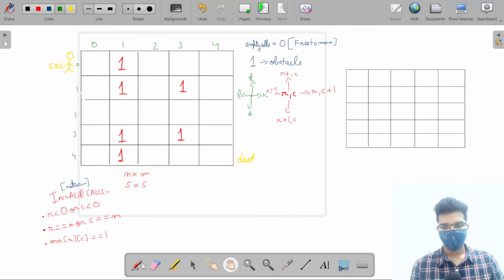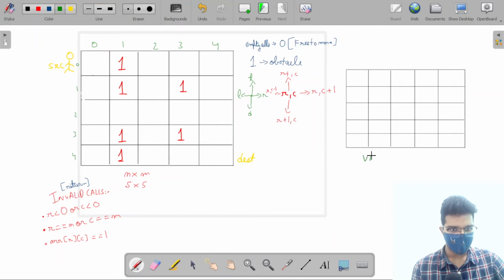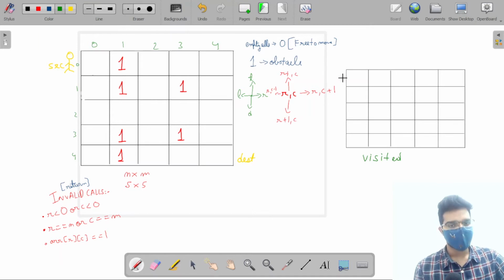Okay. So what we did, we created a visited array. I will name it visited. And what's the size of our visited array? It's same as our main array, our primary array. So I will assign the row number and column number. So this is our visited boolean array that is storing false and true value.